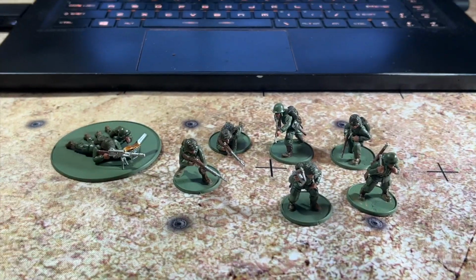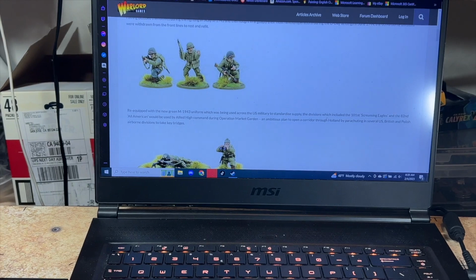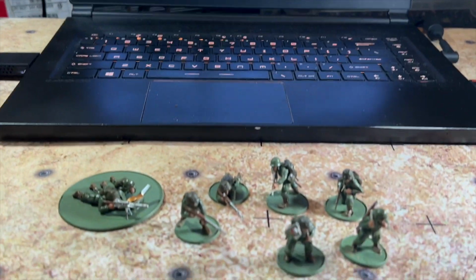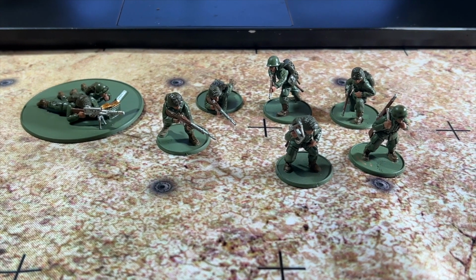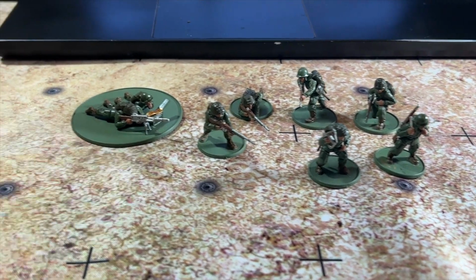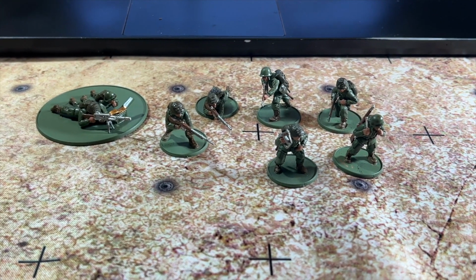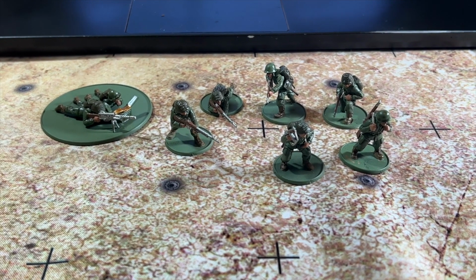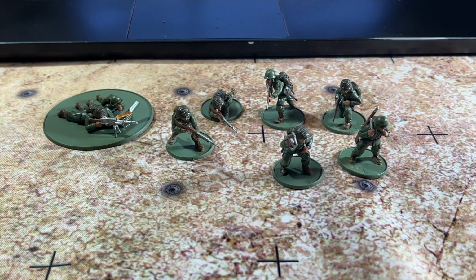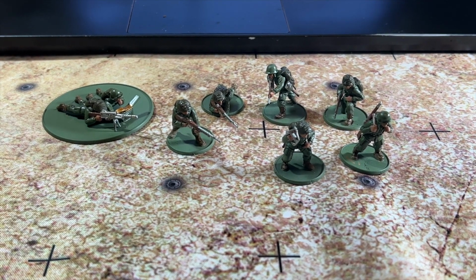So I'm trying to get them closer to the M1943 uniform, as these are late war US Airborne. So that's the plan. That's what I'm aiming for. I'm going to get a couple squads painted as well as this 30 cal. And then I will be using that particular army or force for a Bolt Action battle report against some Waffen-SS. So we will be back after I've color corrected everything.